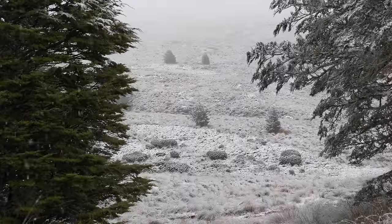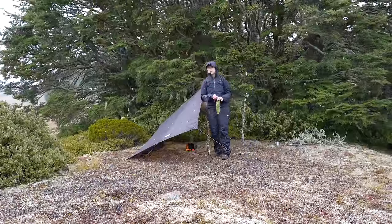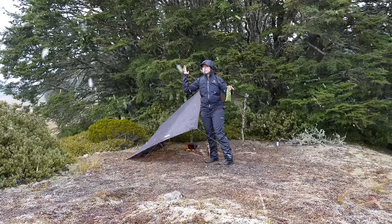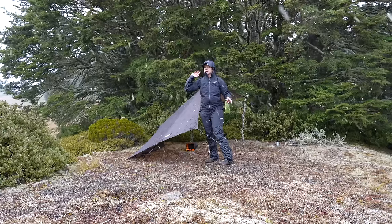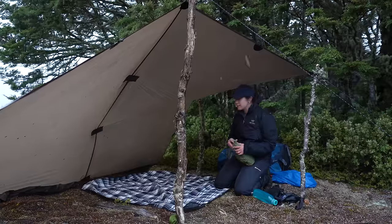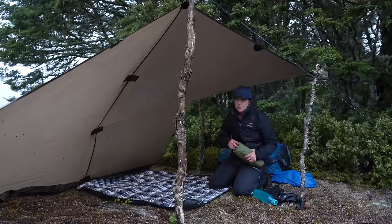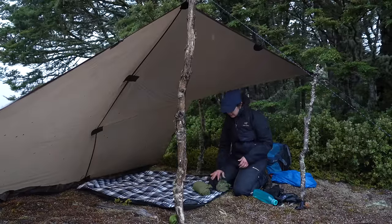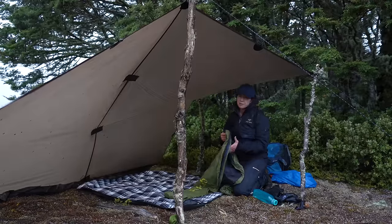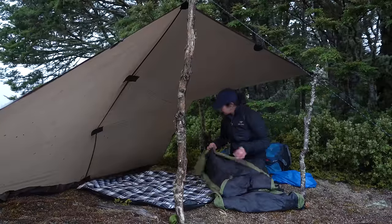This is so beautiful. And you see the wind has died down, and it's switching around to the south now. So this is one of my luxuries, this mat. A ground sheet would be a little bit lighter, but I like it because it feels homely. It just feels like it's worth that extra little bit of weight to carry in. It's also quite bulky.